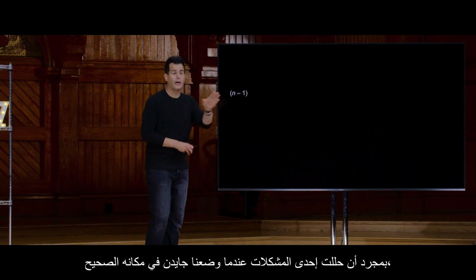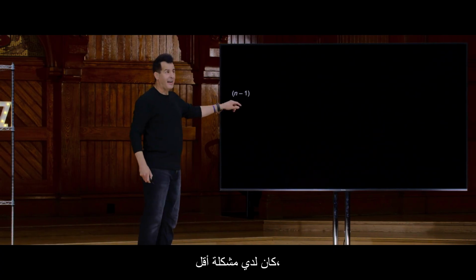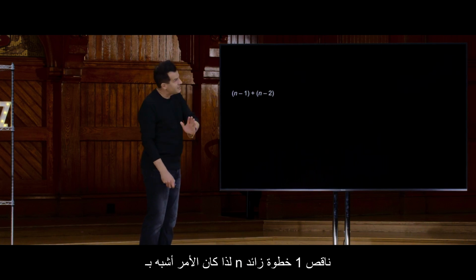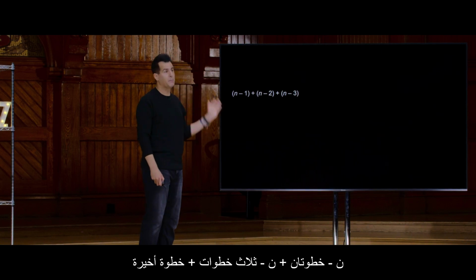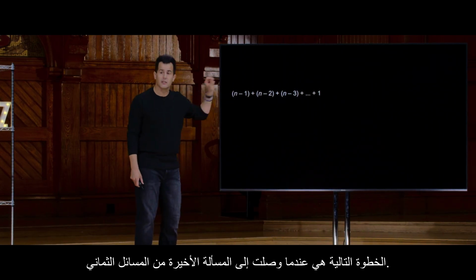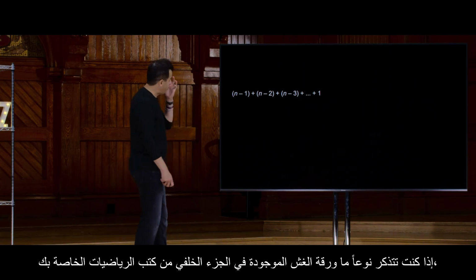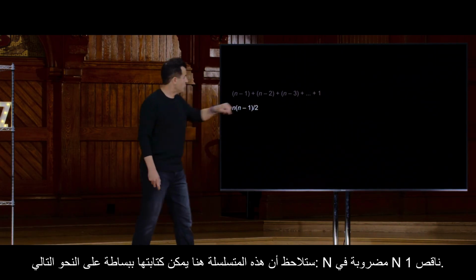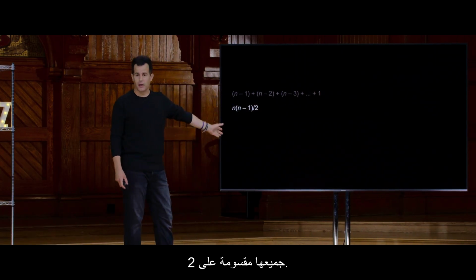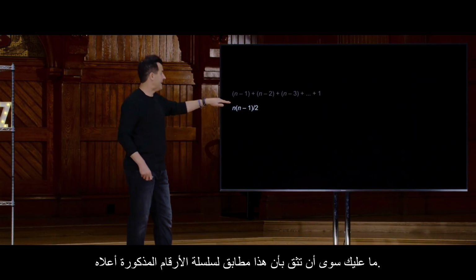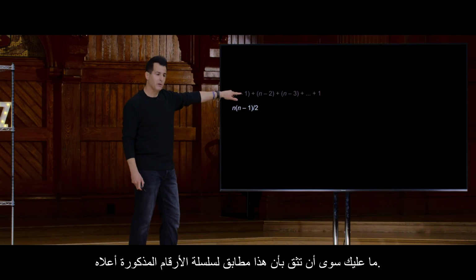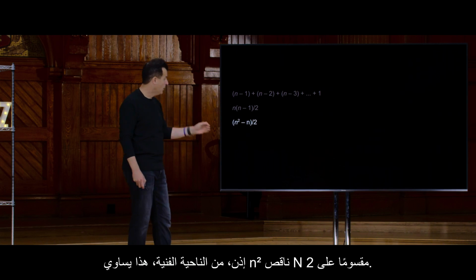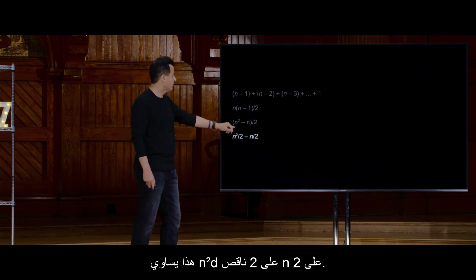Once I solved one problem, when we got Jaden into Jaden's right place, then I had one fewer problem, then one fewer problem, and so forth. So it was like n-1 steps plus n-2 steps plus n-3 steps plus ... one final step once I got to the final of the 8 problems. Now, if you remember the cheat sheet at the back of your math books, growing up, you'll note that this series can be more simply written as n times n-1 all divided by 2. And if you've not seen that before, just take on faith that this is identical to this series of numbers up here. So now we can just multiply this out. That's technically n squared minus n all divided by 2, which is great. If we multiply that out, that's n squared over 2 minus n over 2.